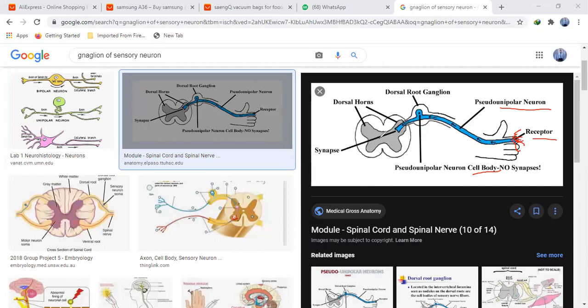I was talking about the sensory neuron. Where does the sensory neuron go? To the receptor. Whatever the receptor is, receptors are found in the sense organs. Where you can find the sensory organs, the five sense organs, there are receptors. Where you can't find the receptors anywhere. So when receptors are there, this is the sensory neuron. The sensory neuron is moving. There are loads of sensory neuron cells, nerve cells.